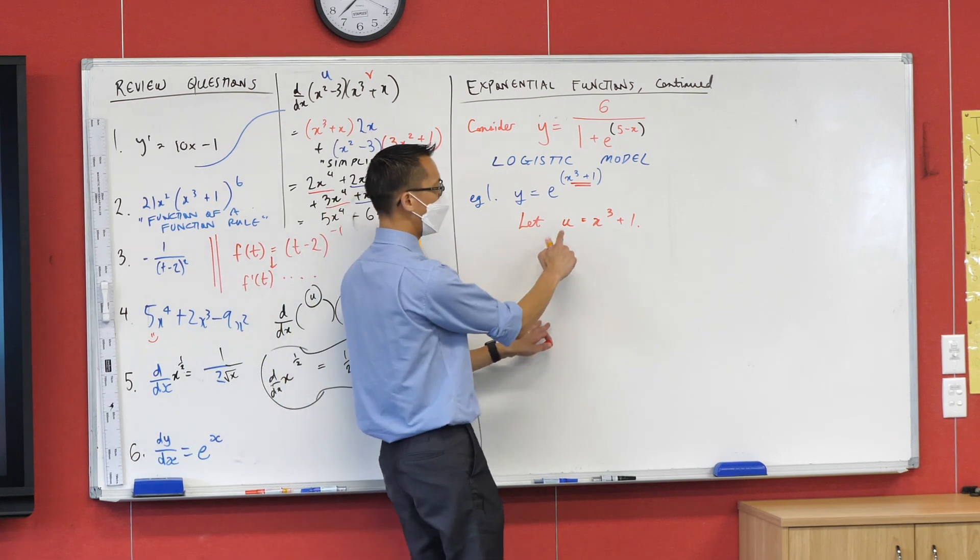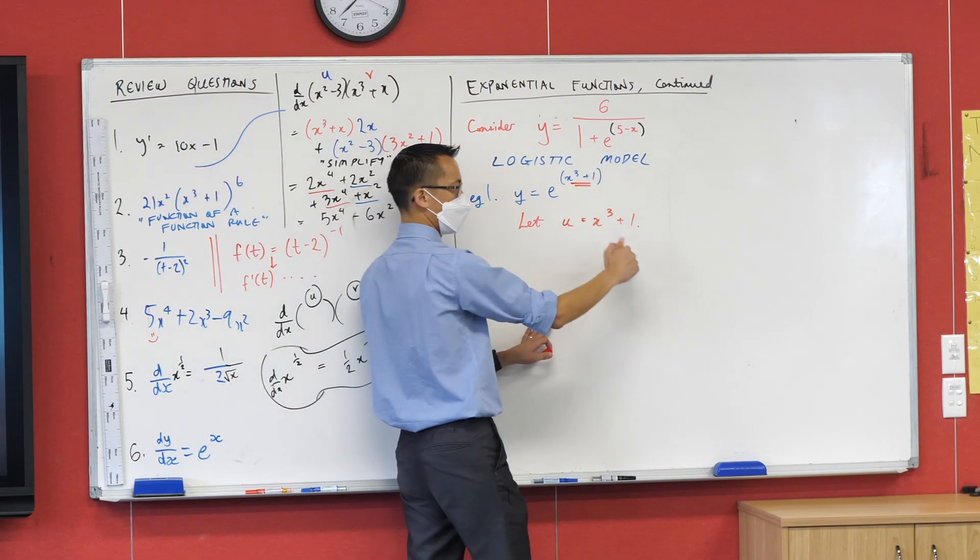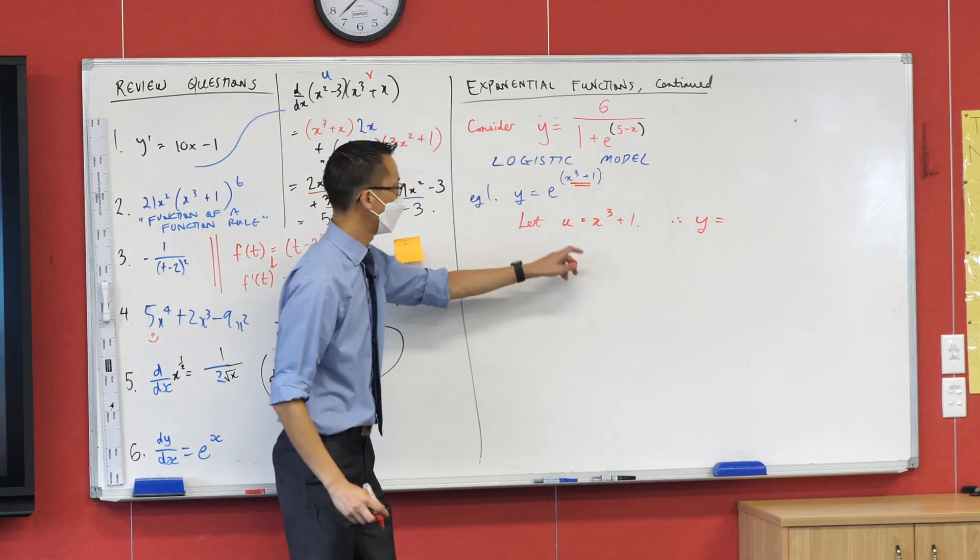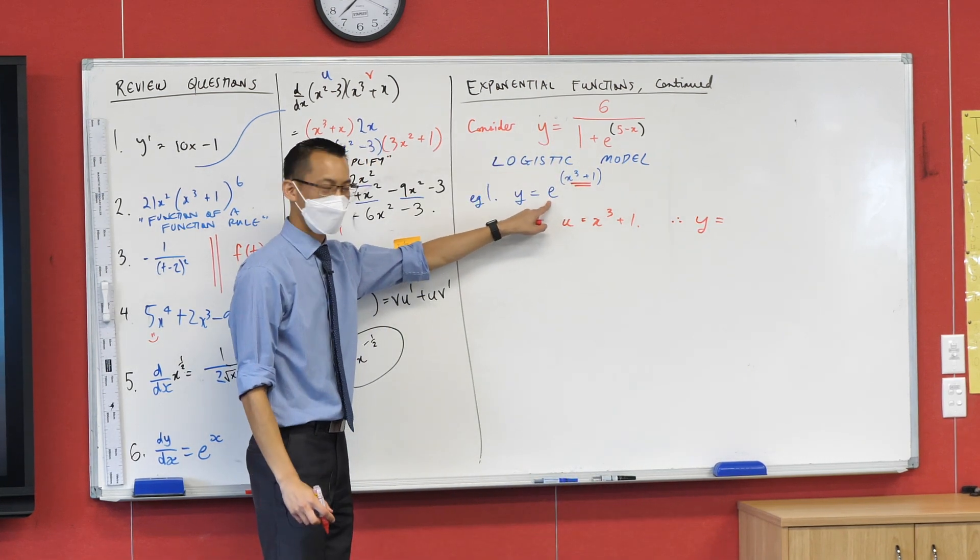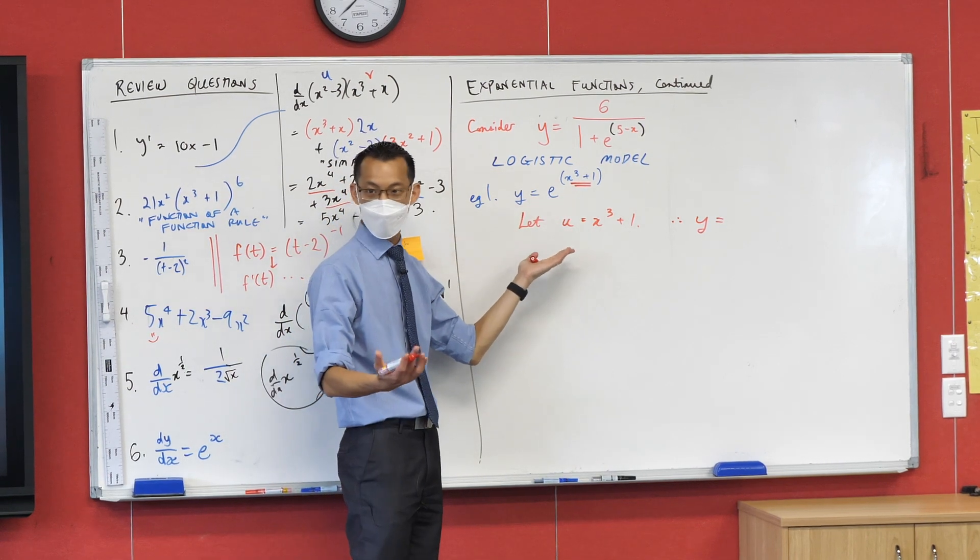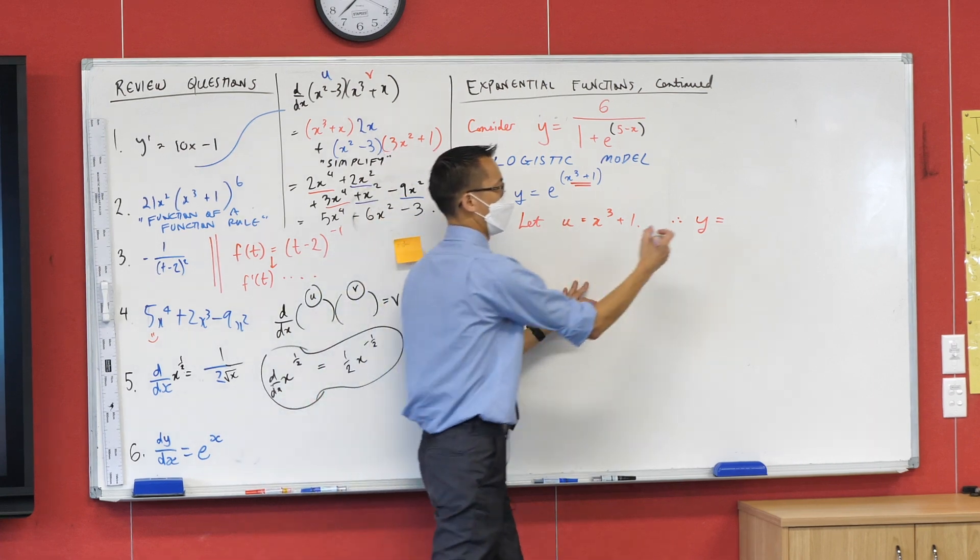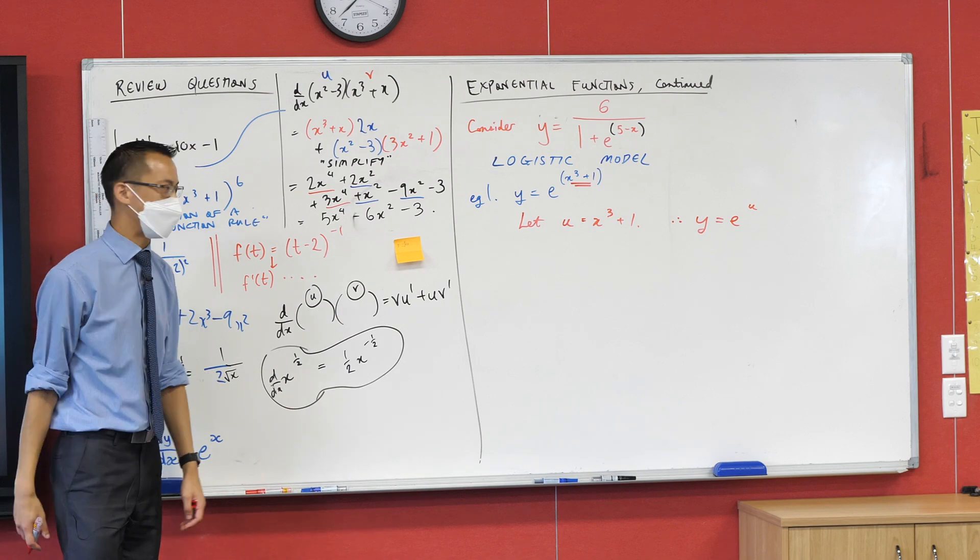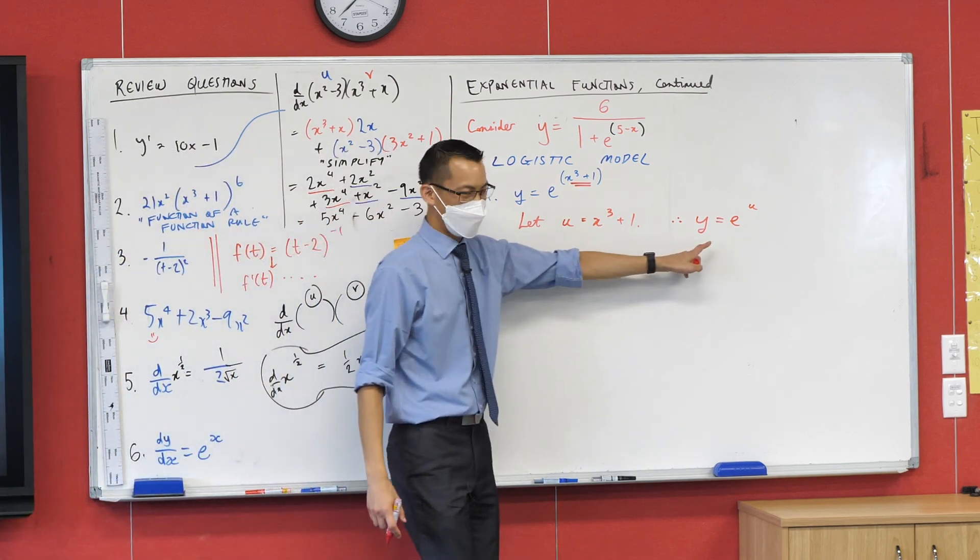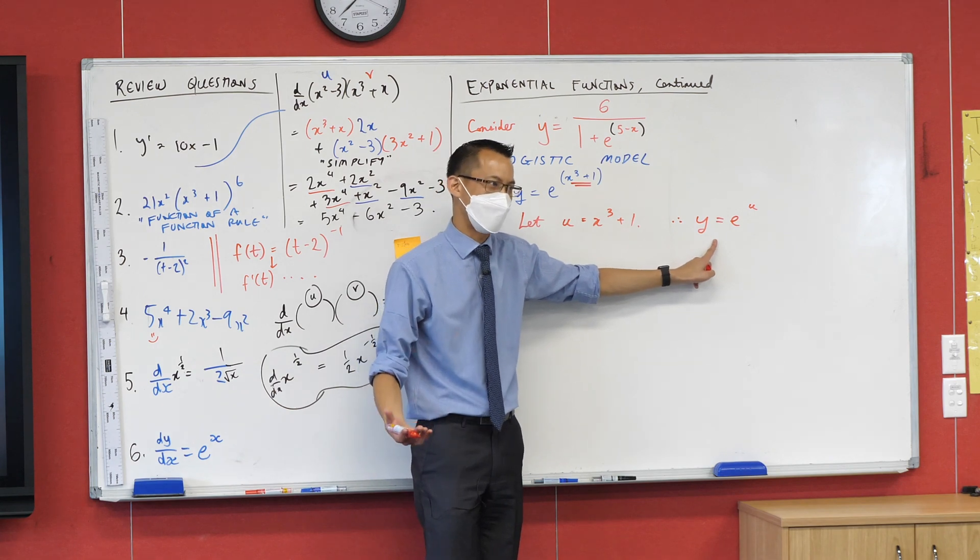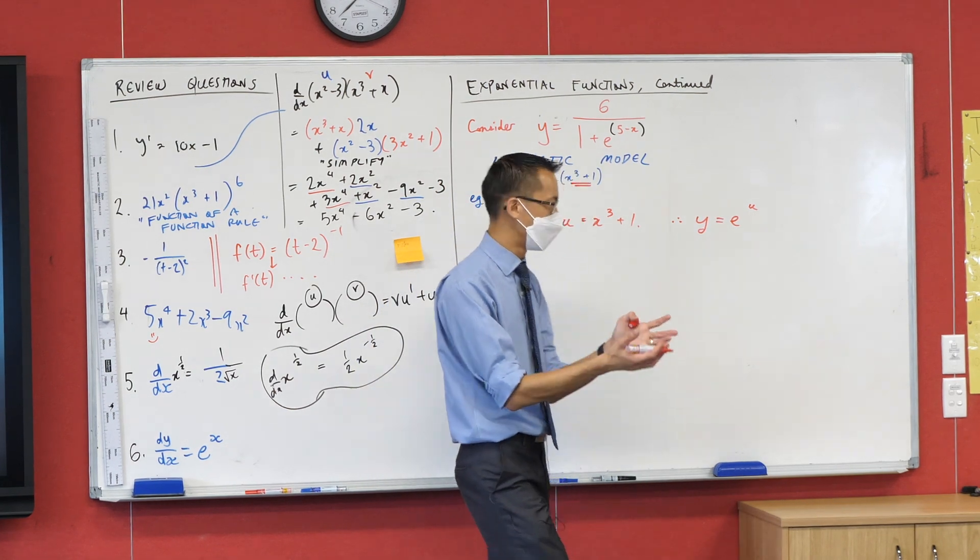If u is just going to swap out for this, I can write that y equals e to the power of just u. Is that okay? It's just a quick substitution. So this is e to the power of u. Now the reason why this is nice is because I already know how to differentiate this. You just - I mean you don't even have to do anything. The only weirdness is the letters are a bit different.